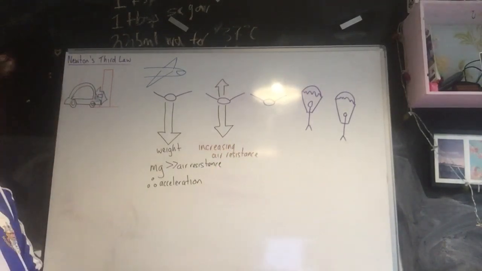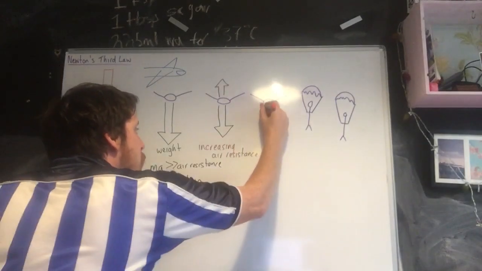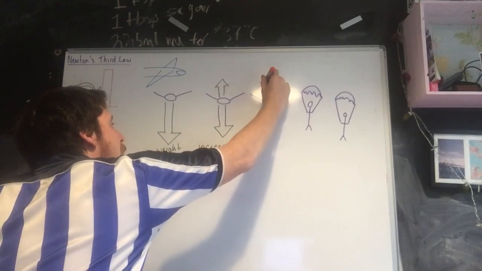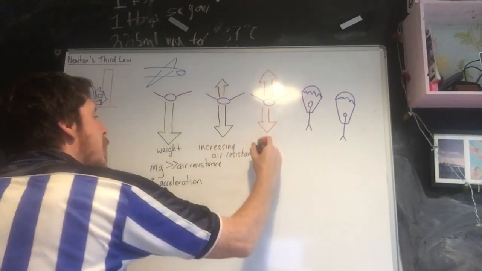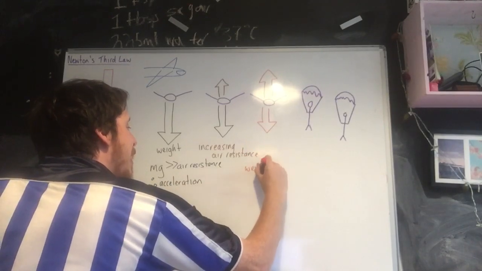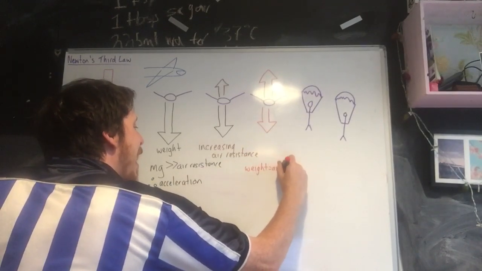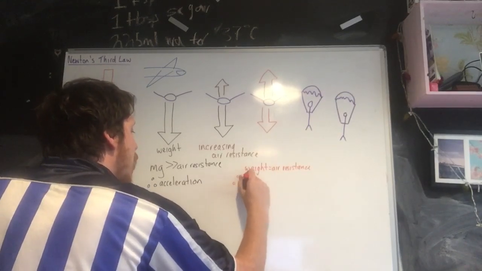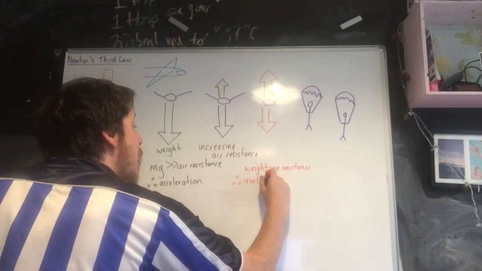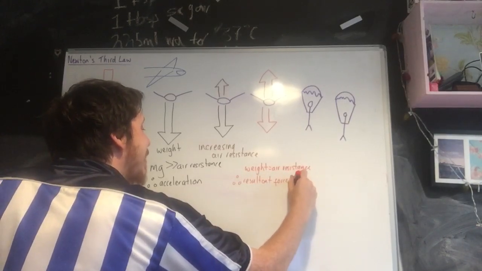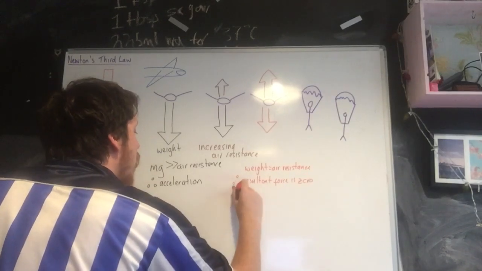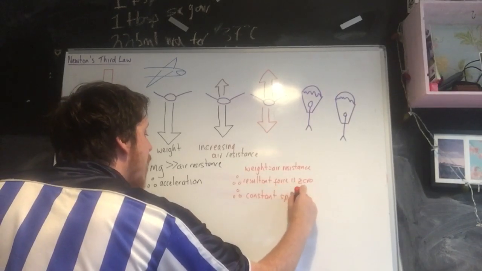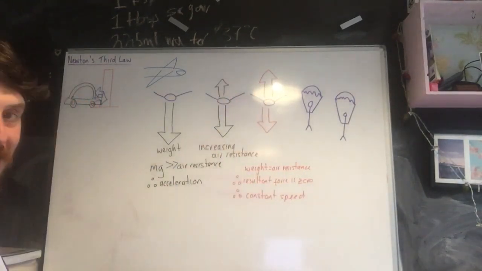Now, terminal velocity for a skydiver is when the skydiver has reached their top speed. They're not going to go any faster. And that is where the weight is equal to the air resistance. So therefore your resultant force is 0, and therefore it's travelling at a constant speed. So that is Newton's third law in action. For every action there's an equal and opposite reaction. The air resistance has balanced out.